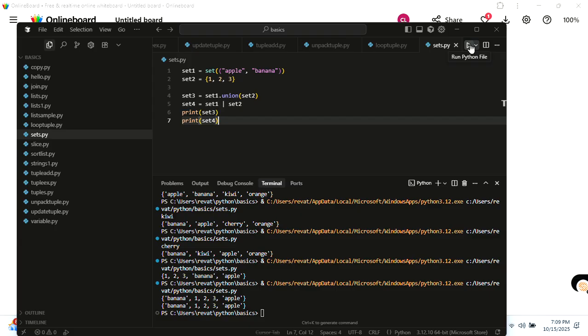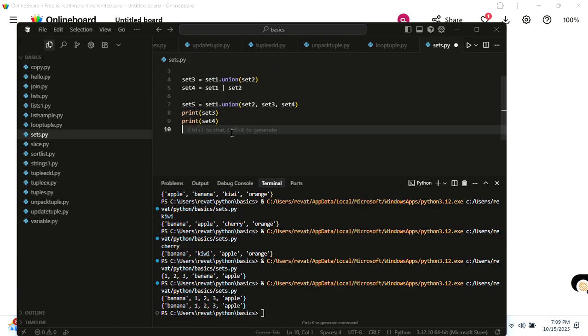You can also join multiple sets. If you want, set 5 equal to set 1 dot union, set 2, set 3, and try to print set 5.